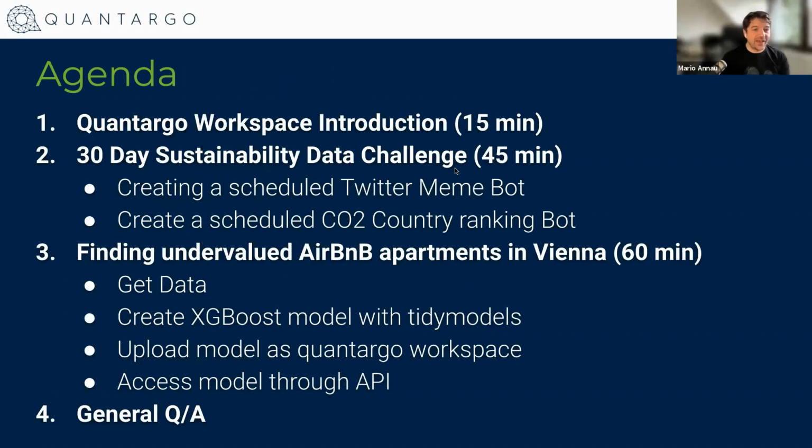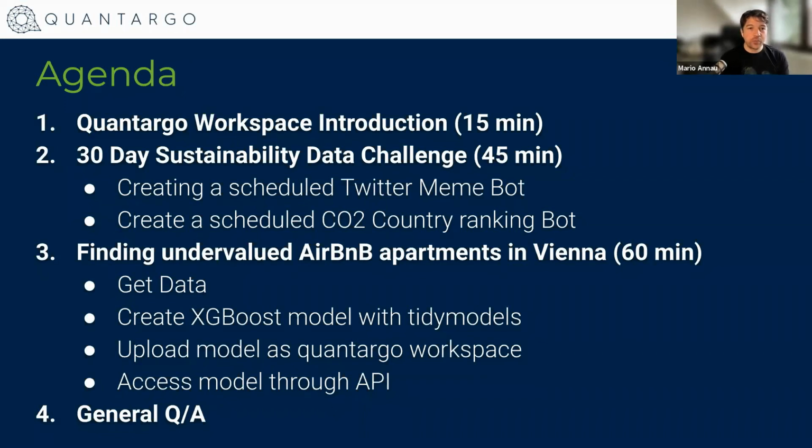So the agenda for today, I have to admit, I switched it. I will start with the Quantargo Workspace introduction, just a quick one, for you to know what Quantargo Workspace is, what you can use it for, and why it's so cool. And I flipped the topics. So we'll start with the 30-day sustainability data challenge. I will introduce the challenge to you and show you how you can create Twitter messages through R. And thanks to the scheduling features we've now introduced, you can also create something like a Twitter bot, which tweets some images or content you want to share on a regular basis.